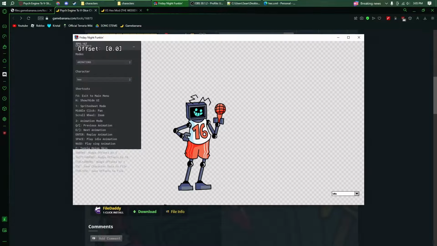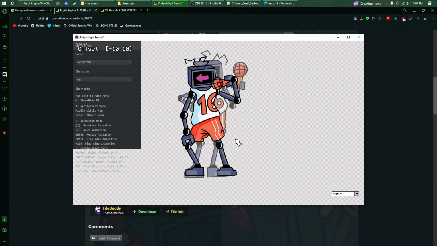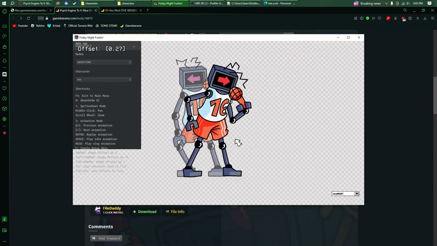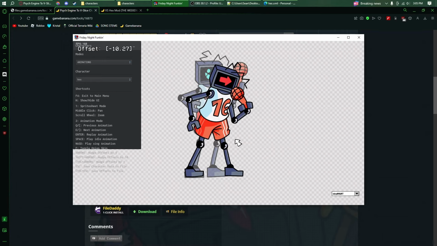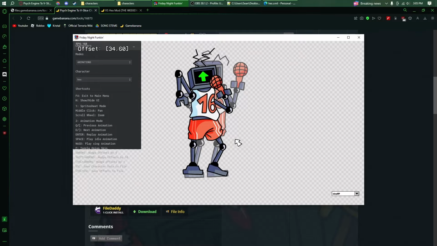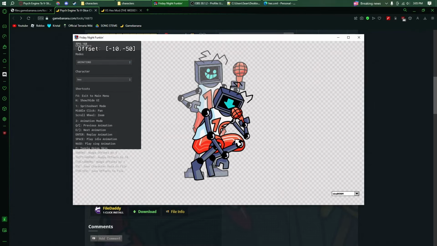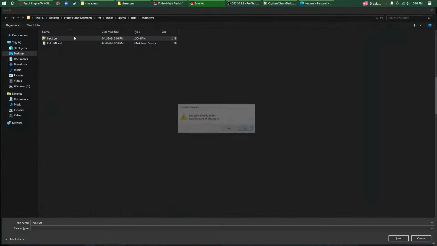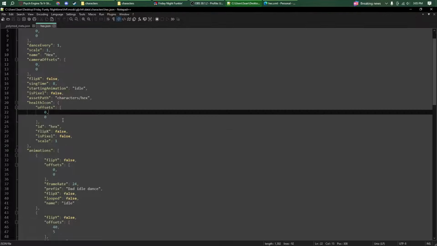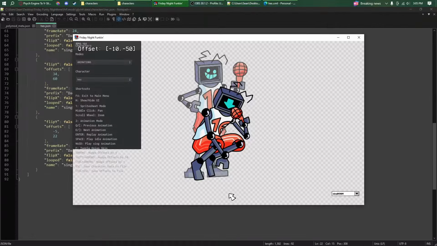Or if you do actually want to do it here, you can press F to toggle onion skinning, and then you can adjust them through here. I recommend pressing space to set the idle animation, because that's a little bit annoying. But then, you did it! You've got your offset set. You can change any of the XML, the JSON data in here, and you've done it!